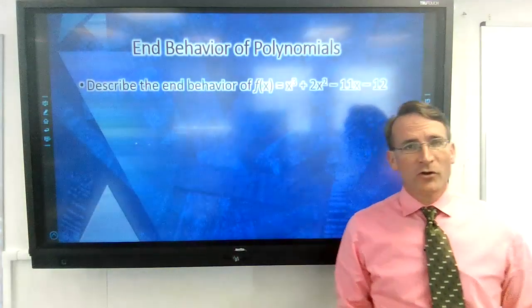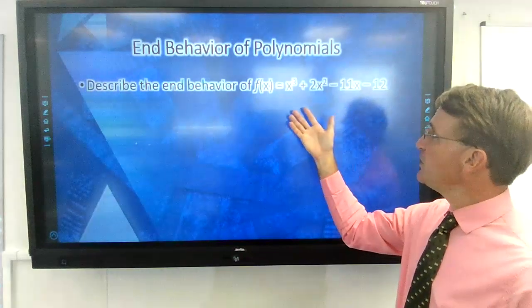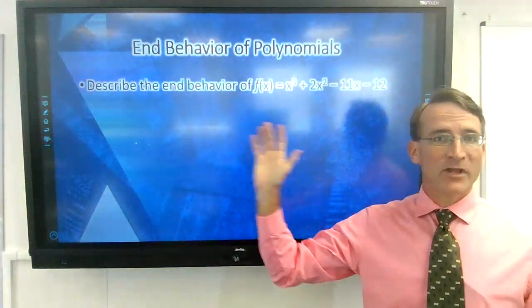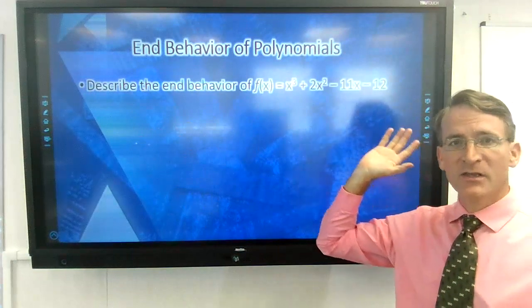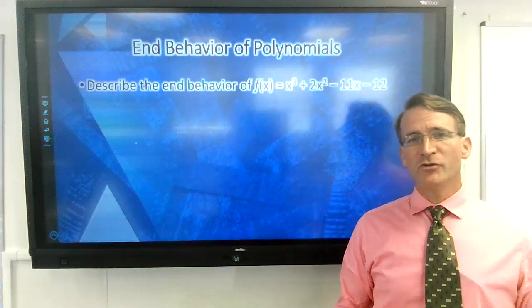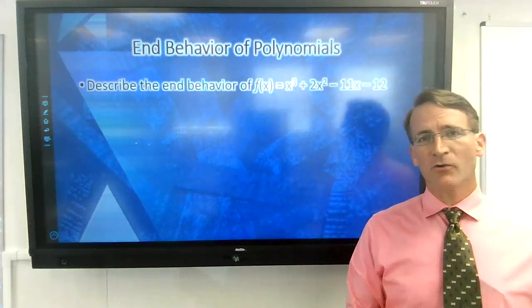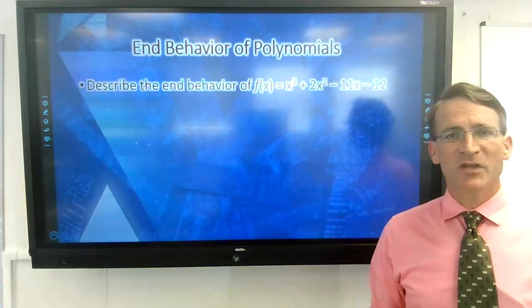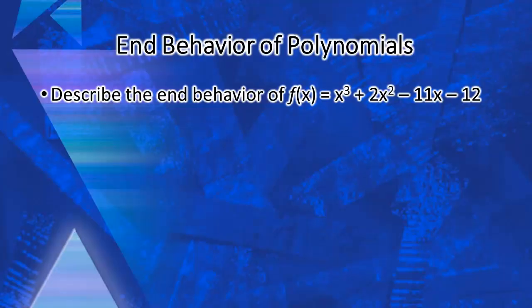So, having learned what we've learned so far, let's see if we can describe the end behavior as I reach negative infinity on my x and as I go toward positive infinity on my x, based on the equation alone. I don't want you to graph it. It's okay if you do, but I want you to answer the question without graphing it. And then you can take some time, graph it, and see if your conclusion is correct.